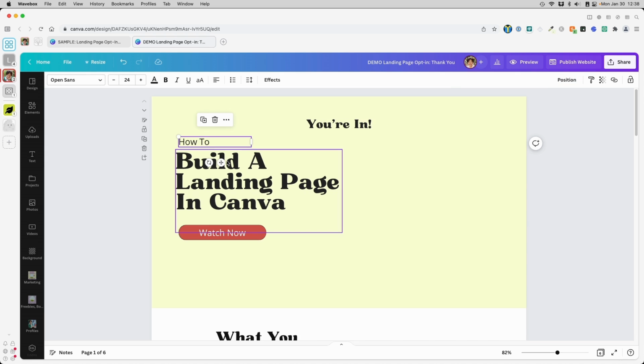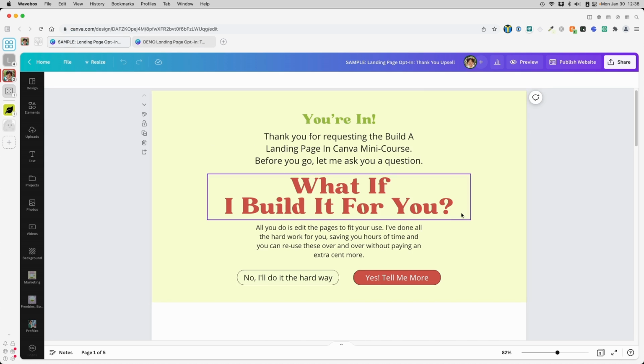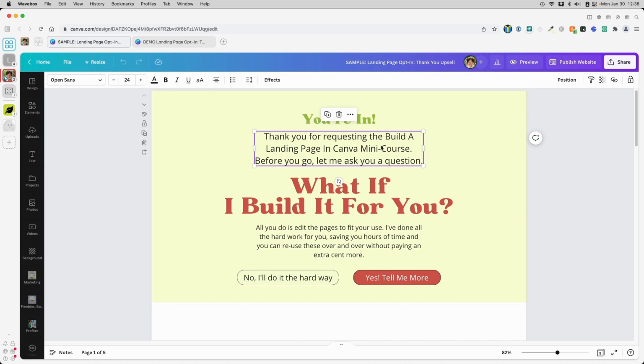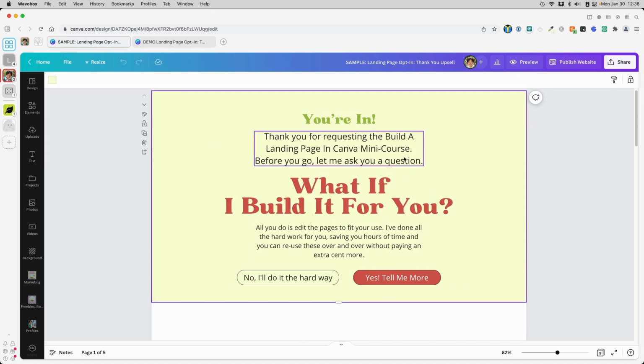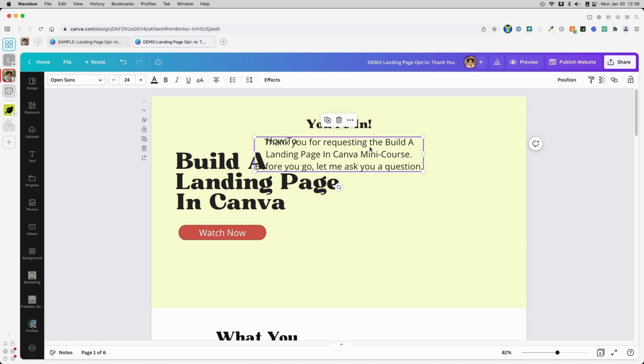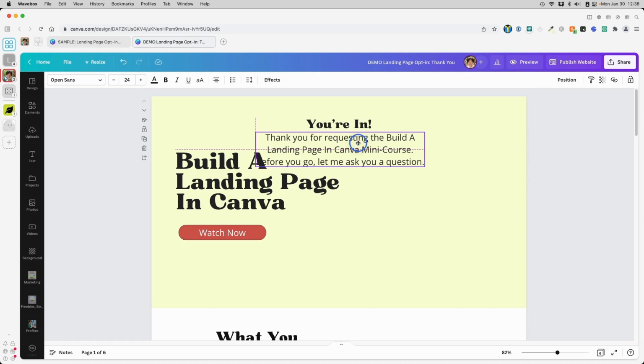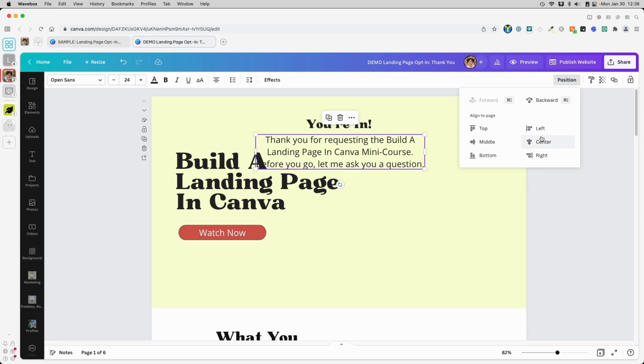And then I will have some text here. Let me just copy that for quick. Copy that and paste it here. Remove that. And I'll put this right underneath this and center that.